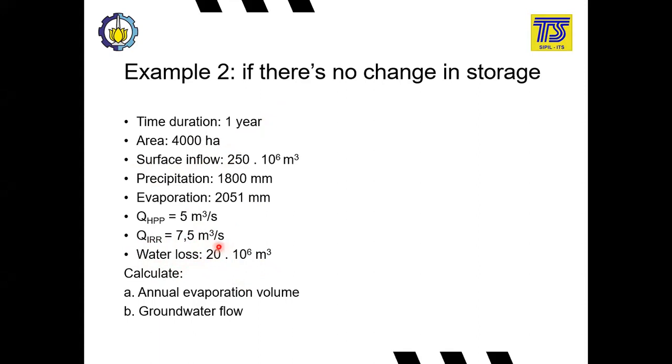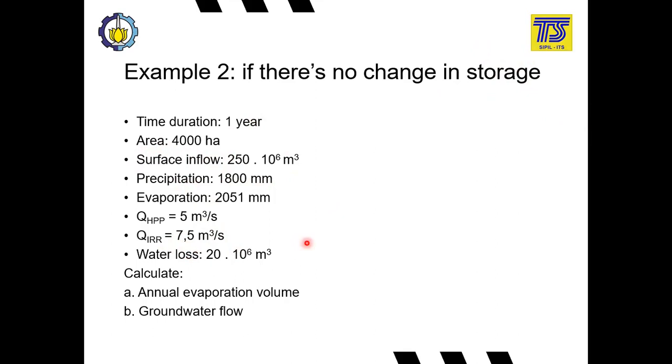This water loss is inevitable because, as you already know, the storage is built using soil or other materials, which is usually soil. And water can also go inside through the soil. That's why we call it water loss, because the water is not in the storage, but infiltrates into the soil or goes into other areas, which causes almost 10% of losses. So not all of this surface inflow is going into the storage, because sometimes it goes into other places also.